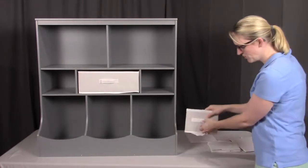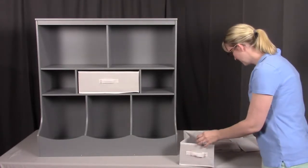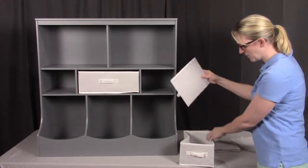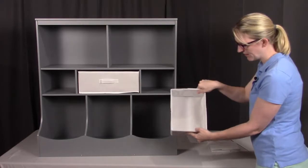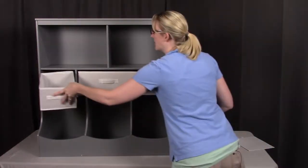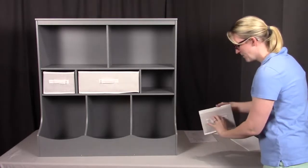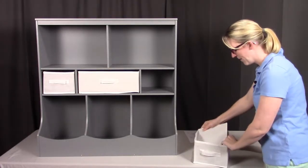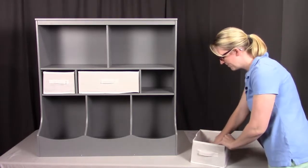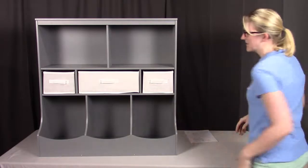Then you're going to have 2 of the smaller baskets. Same thing, just open those up, put the longer piece the long way of the basket so that it's held in place. And to the last basket, open it up. Put in that bottom insert. And put that basket into place.